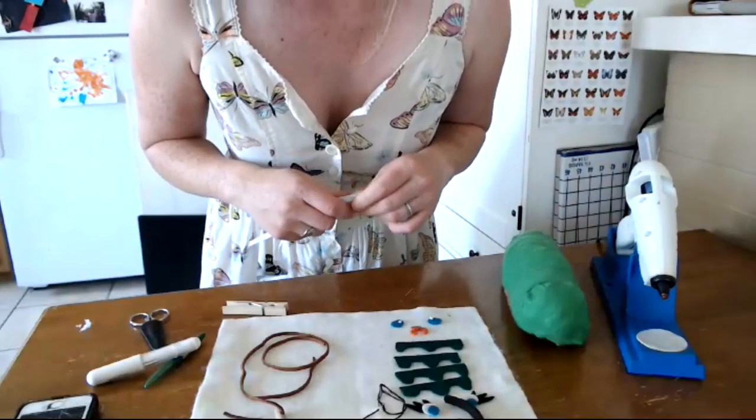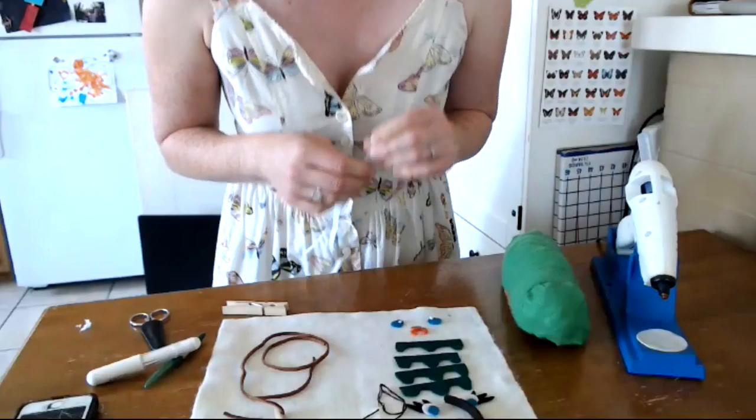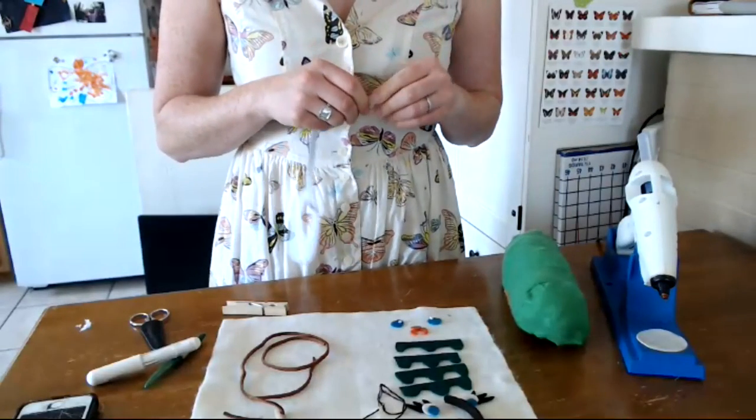Pulling apart and eating glue. Afraid of kids pulling it apart. No.